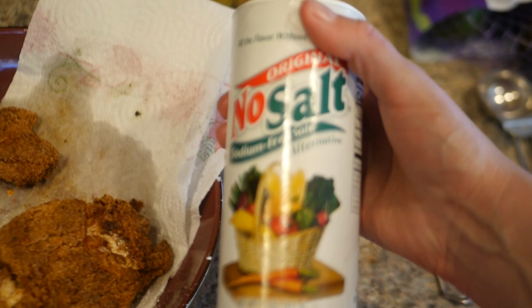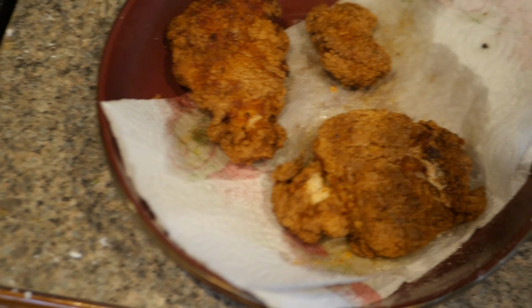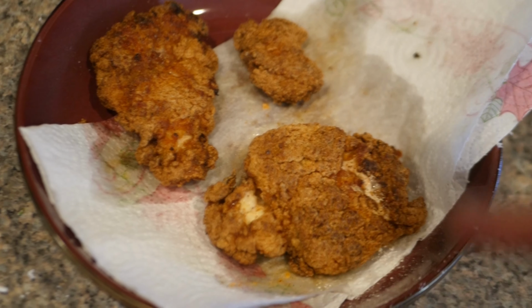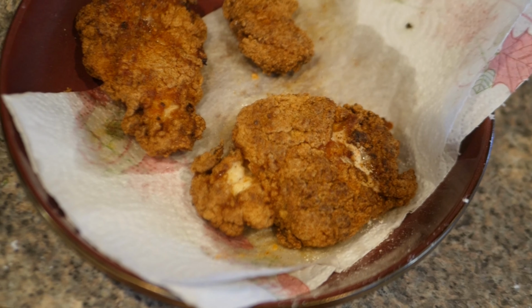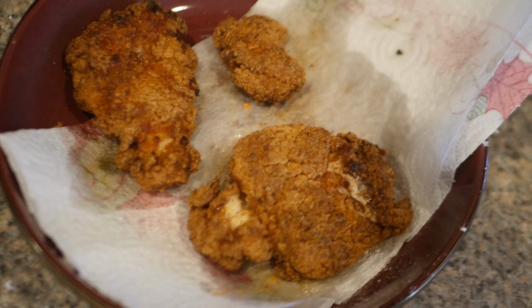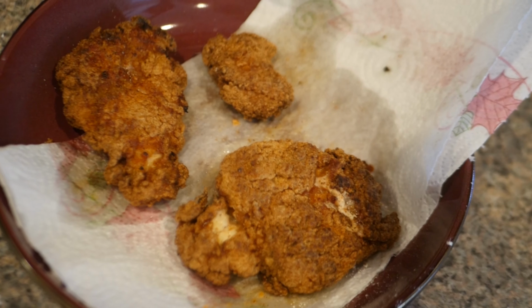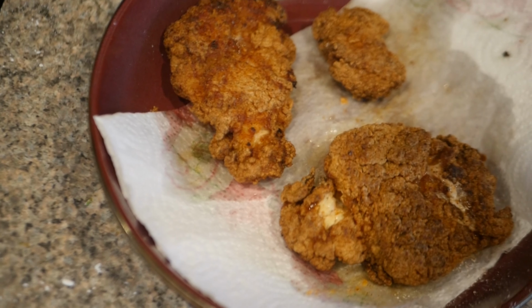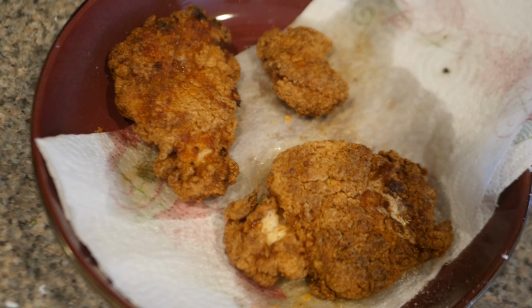Like I said, I don't know why I keep showing it. But here's the fried chicken. I had a voiceover already, but look at that chicken still cooking. Isn't that beautiful? I didn't turn my mic on, so it didn't work. So I'm just sitting there babbling and talking to myself. But yeah, so here's the chicken right there.